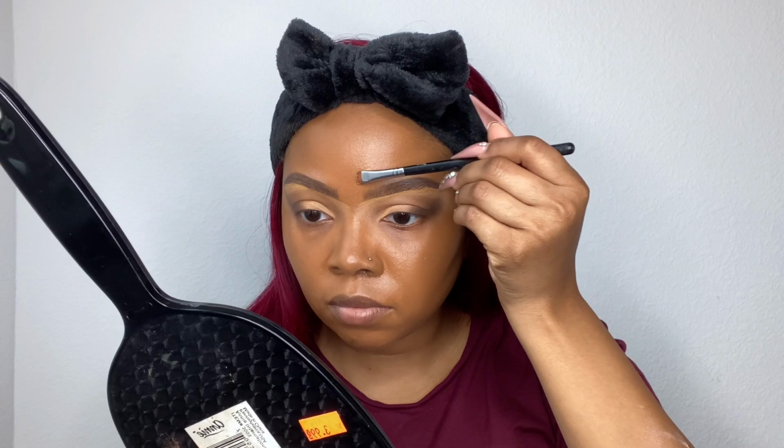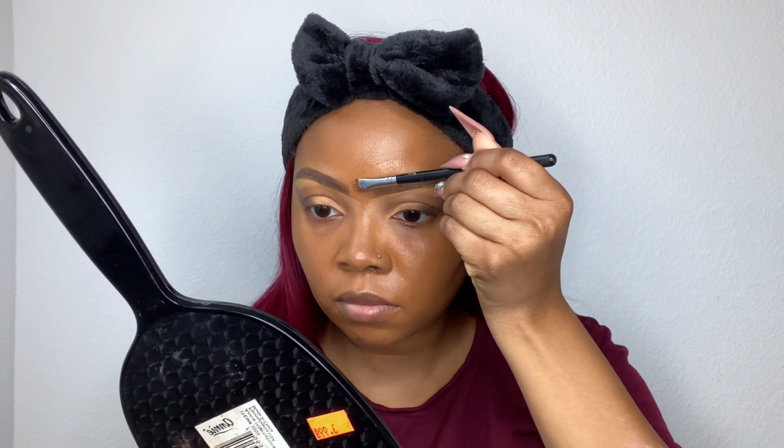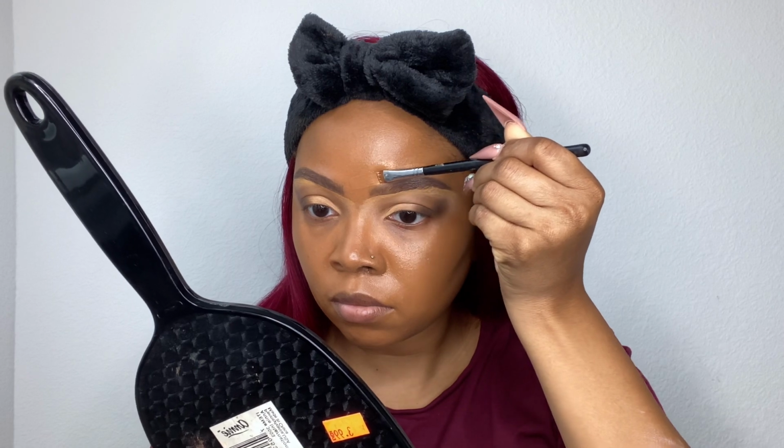Cleaning up the top of my brows. I usually do this in the beginning of my makeup, right after I fill in my brows, but I forgot. I'm using a flat concealer brush. This is the same concealer brush I used in the beginning.